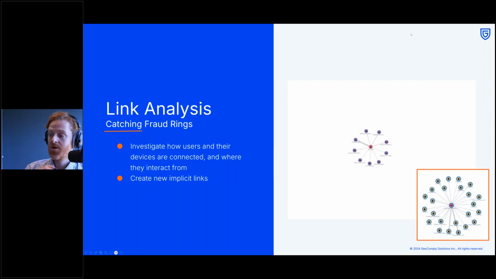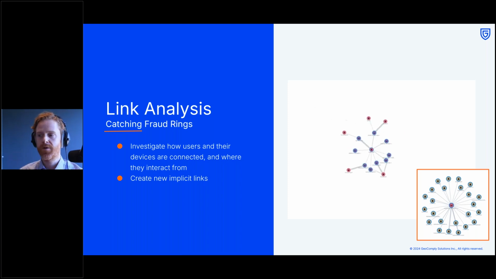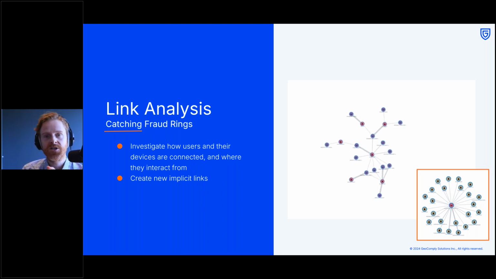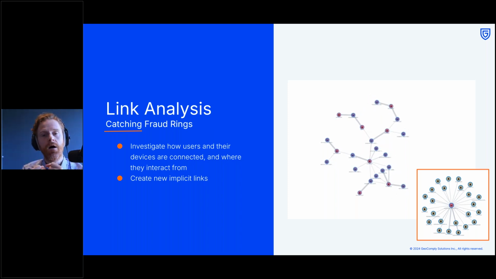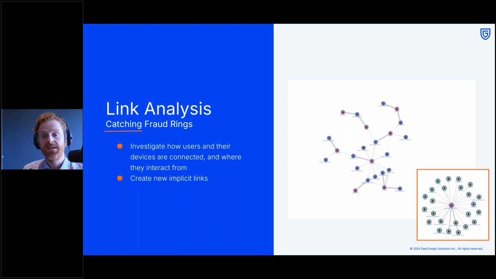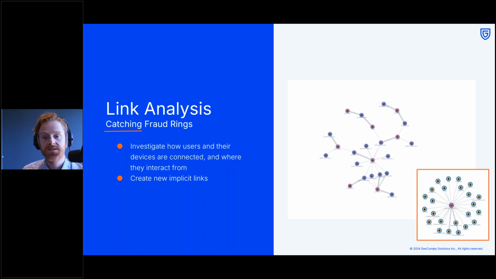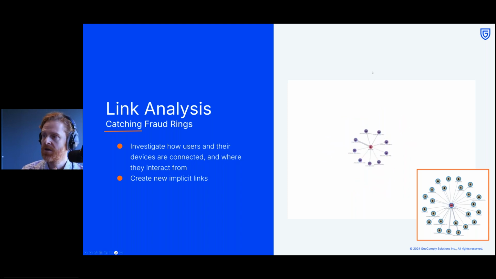And obviously, once you start having that, you can start building those network graphs, right? You've probably seen this in the past, where you have a person linked to a device, linked to an address. The new element is that you can now start creating implicit links. When you see 2 or 3 devices, maybe each tied to 3 accounts, but in close proximity to one another for an extended period of time, all of a sudden you can start drawing links between networks that would normally be completely separate. It creates much more complex networks, but it also allows you to build those cases more reliably for law enforcement. And I'll show you what it really means.